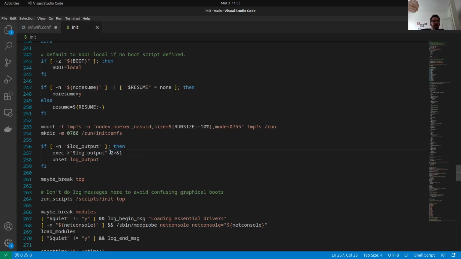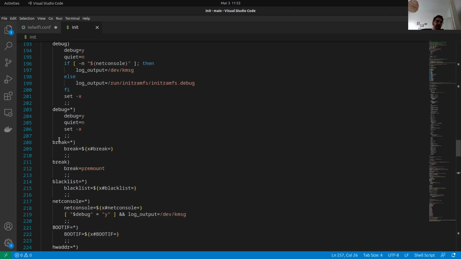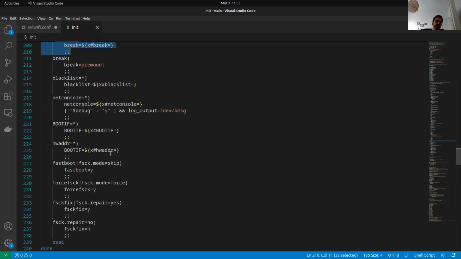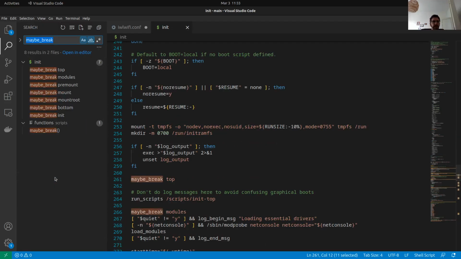We're going to have a redirection from standard error to standard output, and then we'll see. And now here is the thing. When I mentioned there is break equals something, you will see in several places the string maybe_break. So maybe_break top, maybe_break modules, premount, which was the default as we saw before, or mount root, bottom, init. All these, I will cover very soon, mean, hey, stop a shell here, okay? This is how we do that.